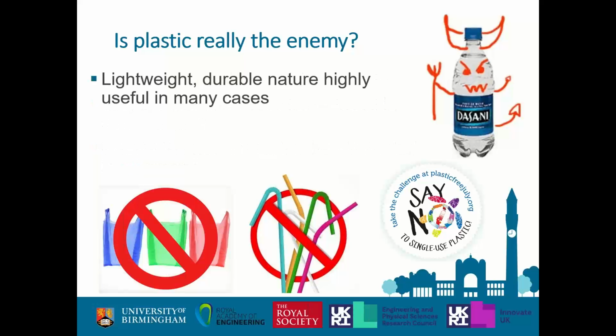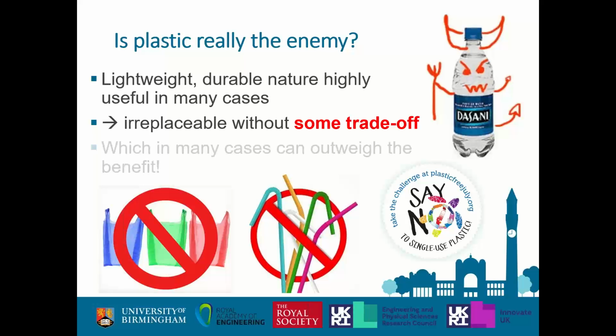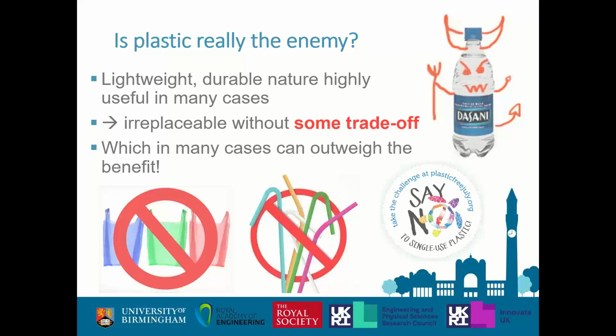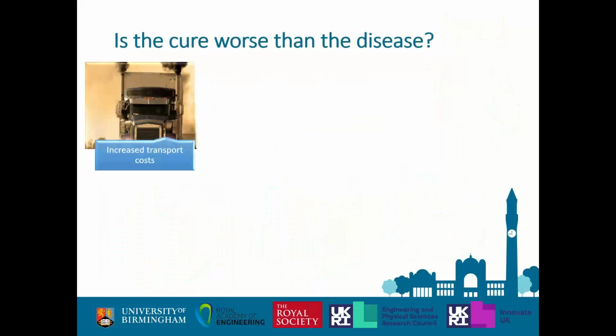And the reason for this is, oddly for somebody whose research career depends on trying to address plastic pollution, I actually really do love plastics. They are an extraordinary material. They're lightweight, they're durable, they're easy to produce, they're cheap to produce, they're cheap to use. And the simple fact of the matter is, in a very real sense, they can't easily be replaced without some kind of trade-off. And in some cases, this trade-off can actually outweigh the benefits of eliminating plastics.